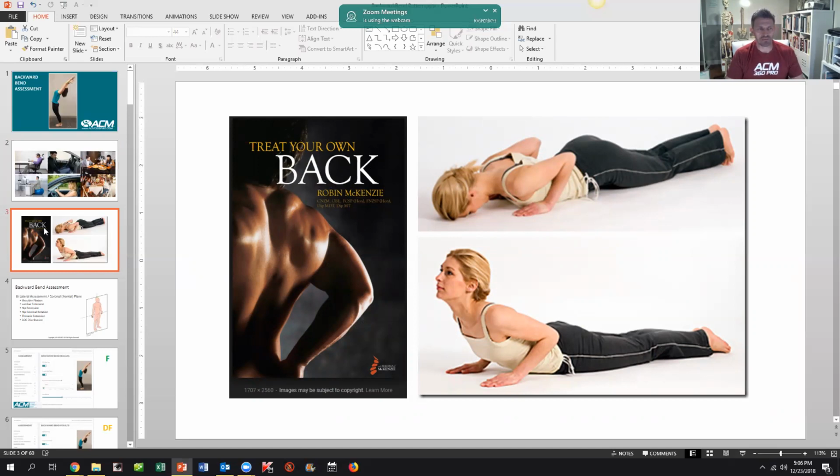And so this in turn led to a famous exercise that was named after him, the McKenzie exercise, which is basically a cobra. You're just trying to roll yourself up into that cobra position. And this was used a lot in the rehab of herniated discs, the idea of pushing that disc back into space by increasing extension. So if you don't think the backward bend pattern is important, or if you're not using it as an assessment tool, think again, because it's a critical component to human movement, and especially our human movement in today's society, because of what we do all day with our bodies.